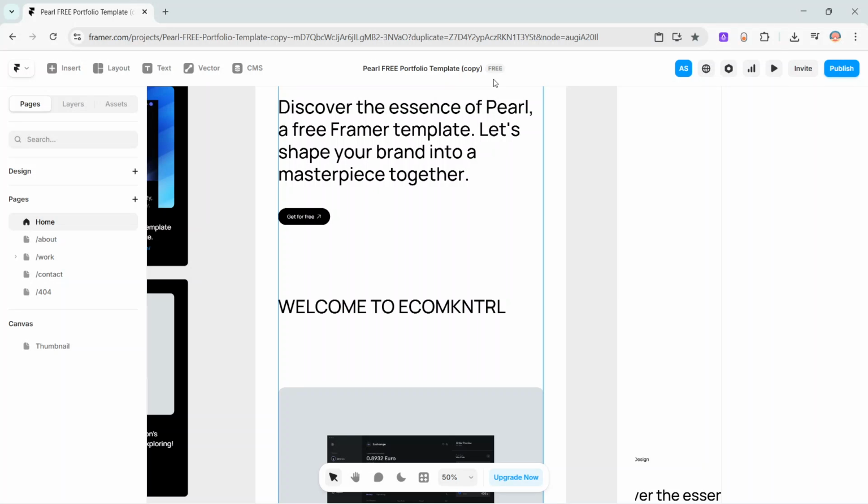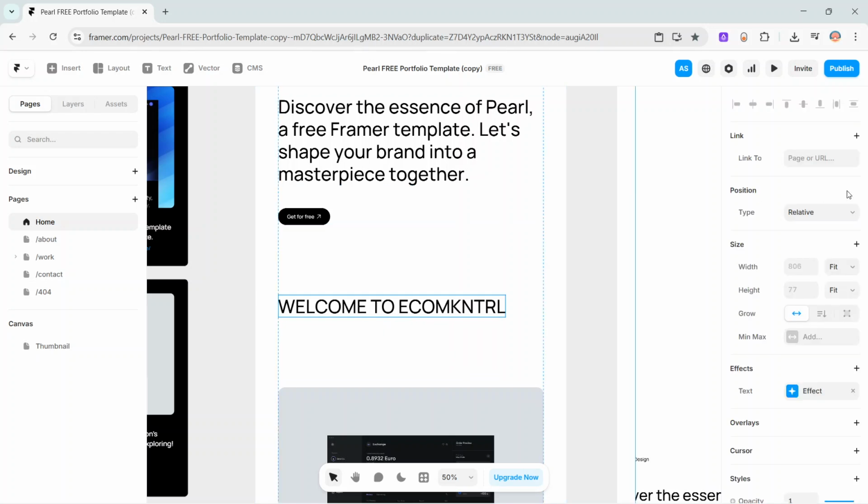In today's video, I'm going to teach you how to animate text in Framer. We'll start right inside your Framer project. Open the project you're working on, and in the main canvas, look for the piece of text you want to bring to life. This could be a heading, a subheading, or any text layer you'd like to animate. Click on that text to select it.